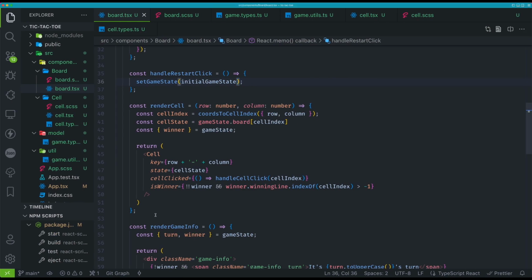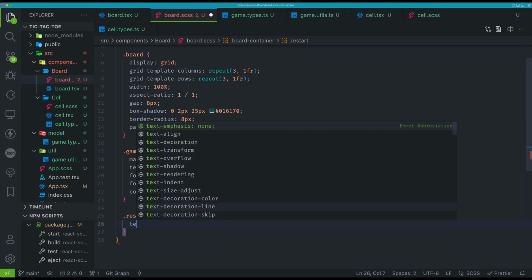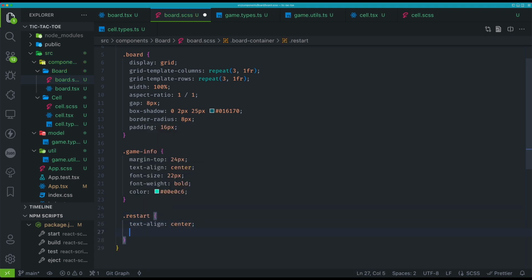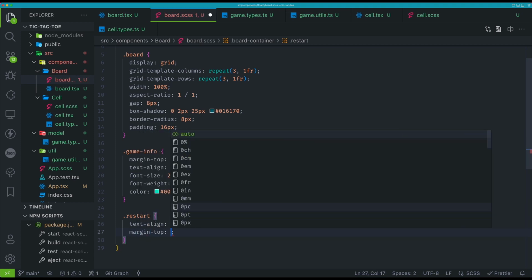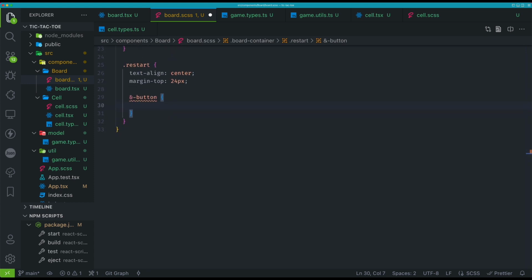Let's also style this button a little bit so it looks a bit nicer. So basically we're going to create a selector for our restart. First of all, it's going to be centered like everything else. Then there's going to be a bit of margin to the top. And then the button inside of it will get a little padding of maybe 12 and 32 pixels.